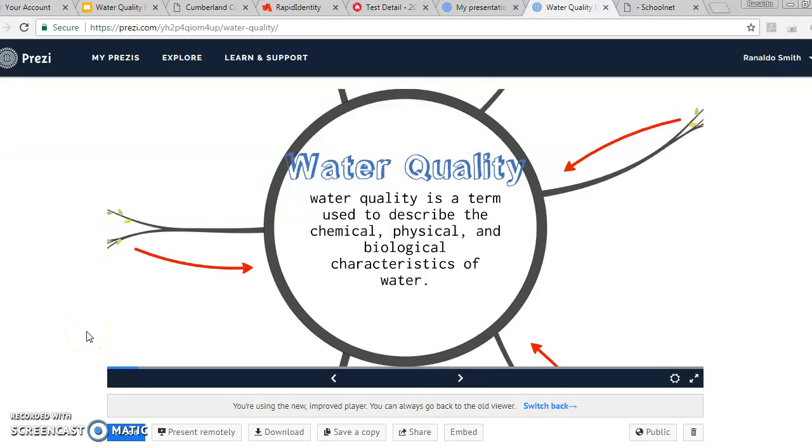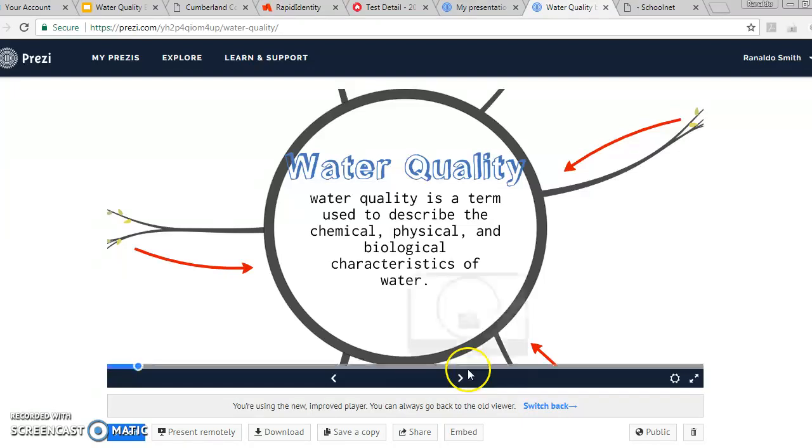All right, so for your test tomorrow, we're looking at your heading of water quality, which is pretty much figuring out if the water is good or bad. The term chemical here refers to whether there are any chemicals or toxins in the water. Physical is how turbid it is or how clear it is, and biological means if there are any living things. So these three things are what you're measuring.